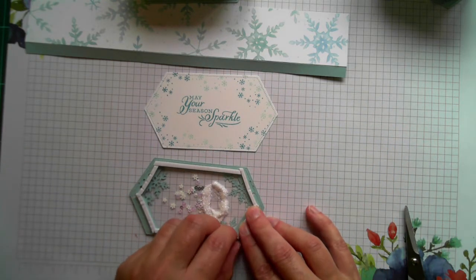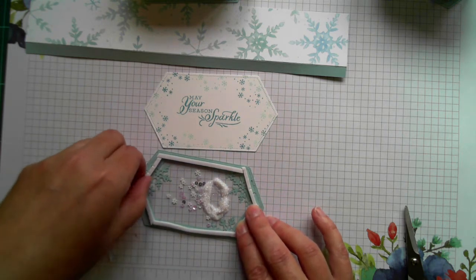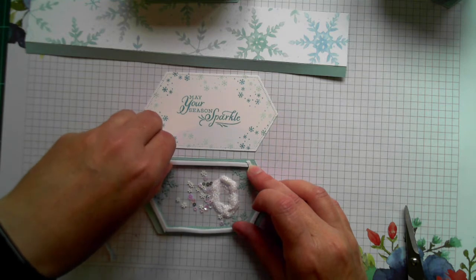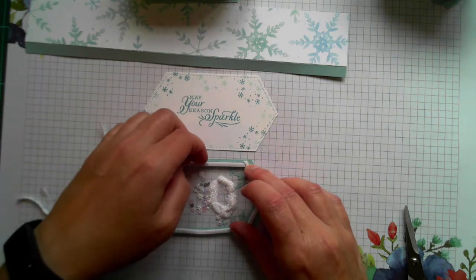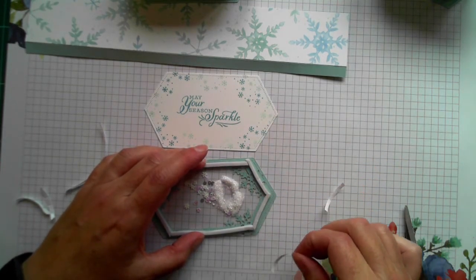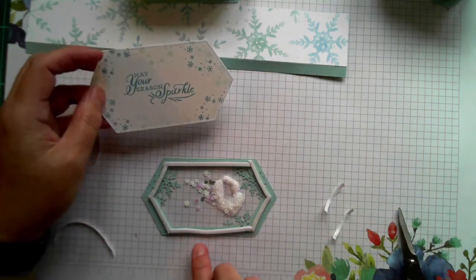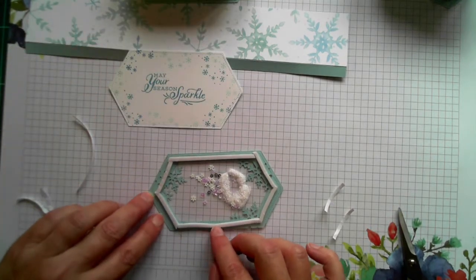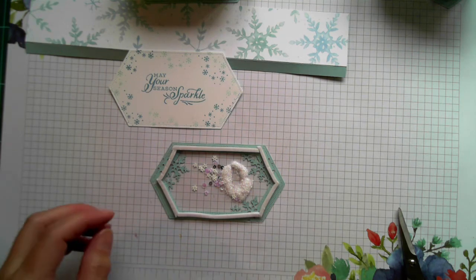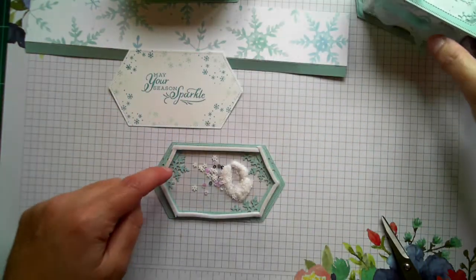So I've got my sequins and I've got my glitter, and now without disturbing any of that, very carefully, I'm going to go all the way round, making sure I remove all of the backing. Try not to do that too many times, making them jump. If you're of a particularly nervous disposition, you might find it easier to remove the backing of the tape before you put your insides in. Okay, so that's all done. Bear in mind, hold it from the outside to stop your fingers sticking to it as well. That's another top tip.